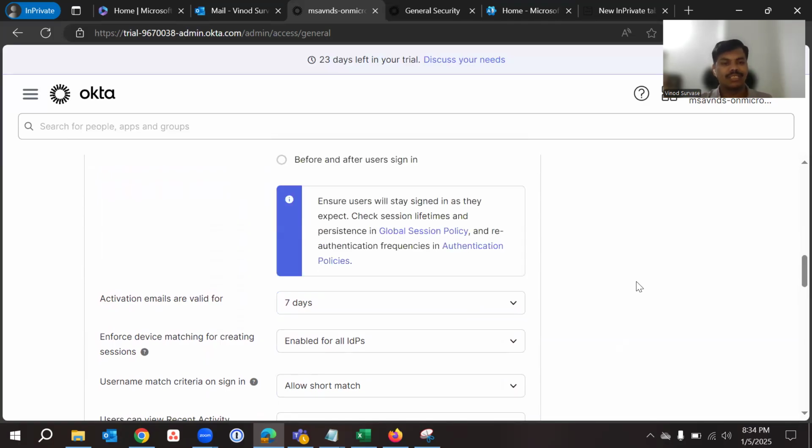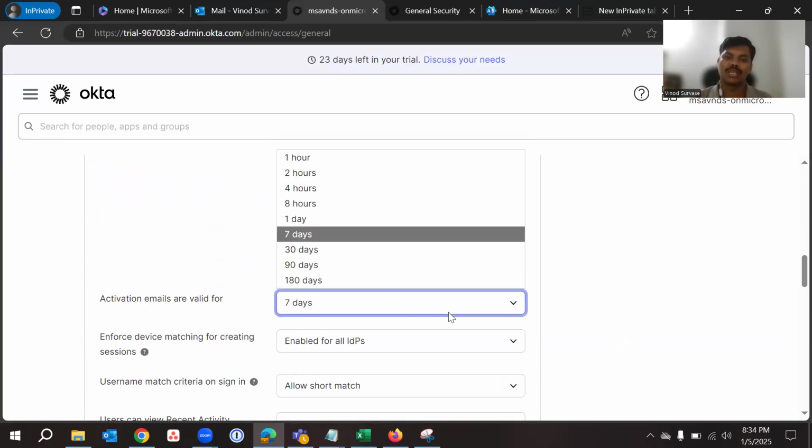So what it is: activation emails are valid for a number of days. Those emails which are sent by the Okta system to the end users, the link which the system has sent out to those user accounts is going to be active for that number of days only.